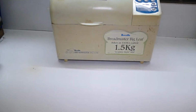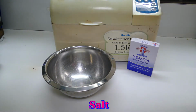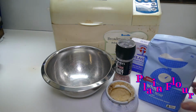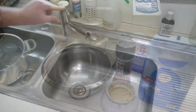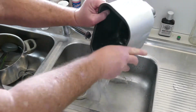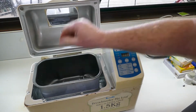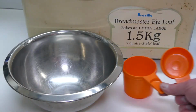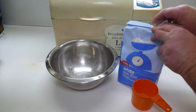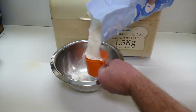Now there are many types of bread you can make. I'm just using some things I've had in the cupboard for years, but they were sealed. You'll find many different varieties of bread contents that you can buy from your local supermarket. So start by giving everything a good wash. Oh, sugar.